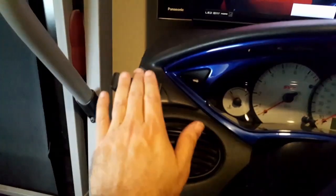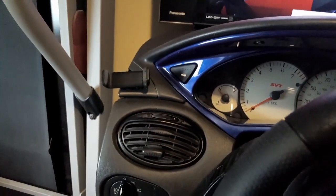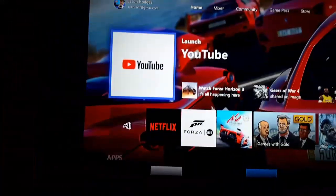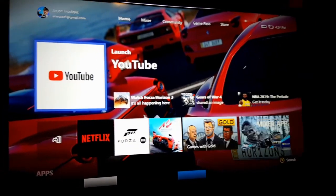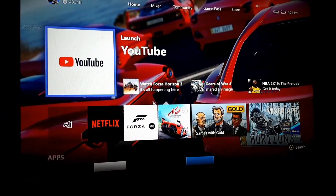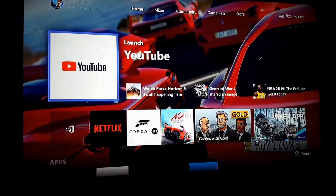And of course, I have a little mount here for my phone. Whenever I'm playing, I can have it right there, kind of like you'd have it in a real car. So it's actually a real nice setup. Yes, you are off to the side from the TV, but I kind of think of it like a real car. You're not centered in the car. Well, I'm not centered in the simulator either. But works out really well.